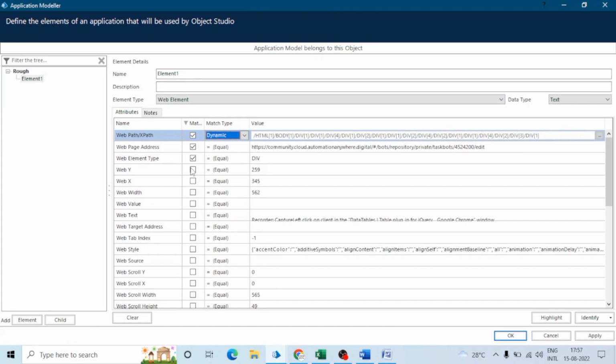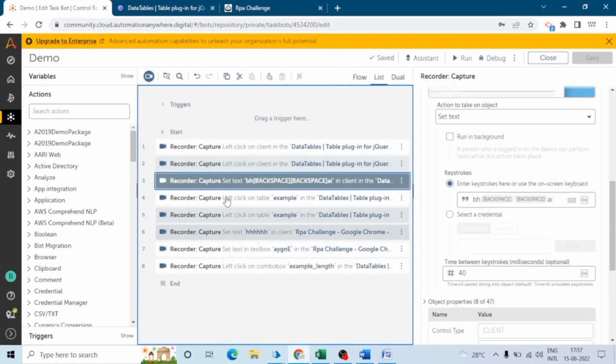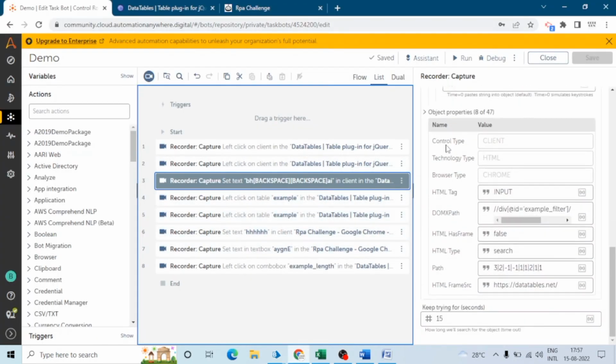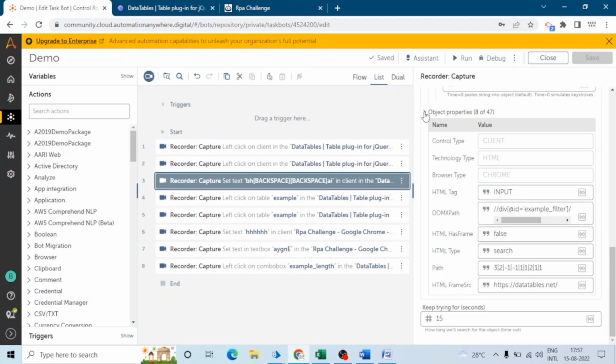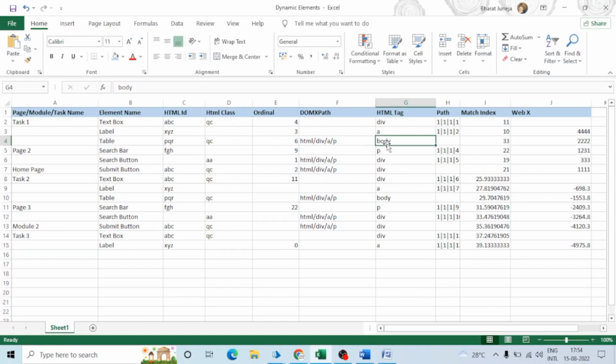After reading the Excel file, we will pass the values of those attributes from the Excel file. Similarly, in Automation Anywhere, we can read the Excel file and make the element dynamic. So in future, if any property of any element changes, we can recapture that in our RPA tool, find the updated values of the properties, and modify this Excel sheet.